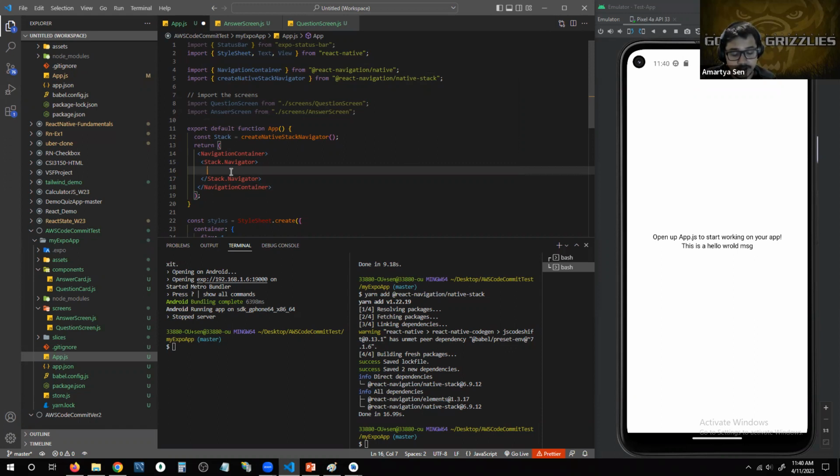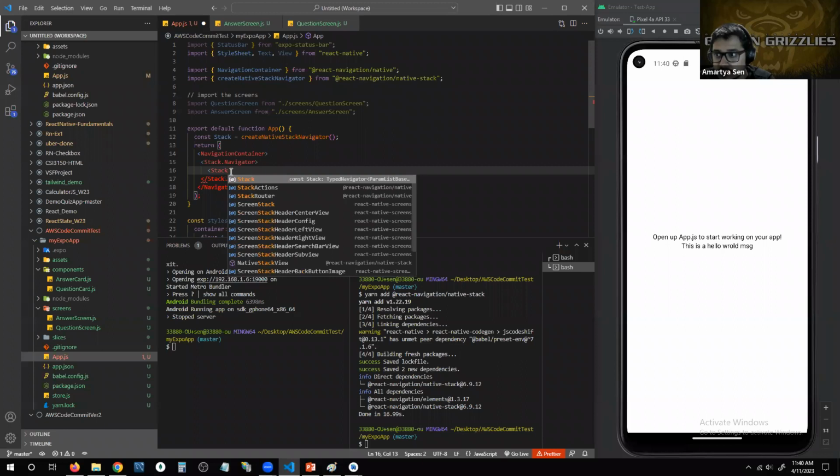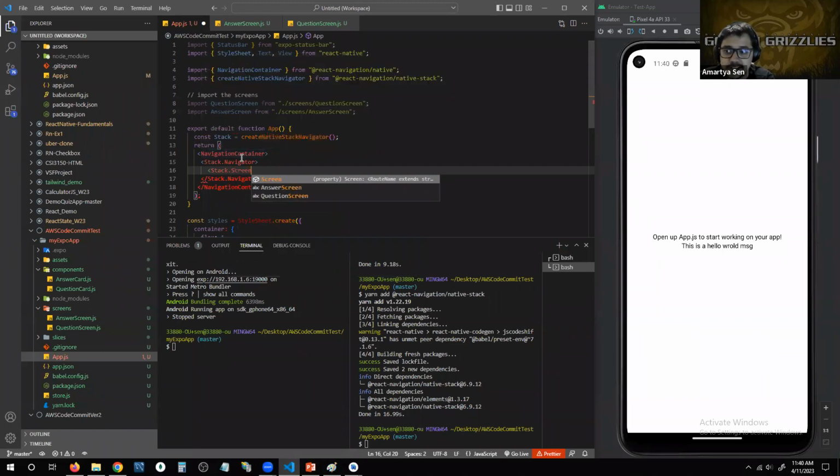So the way you do it is by calling this particular component, which is known as stack. Again, we use this instance of the native stack navigator, but this time, instead of creating a navigator, which we have already created, we need to create a screen this time. Okay. Now the screen navigator is basically a self-closing tag. All right. So now how are we going to specify what is the screen? We are going to specify it as a prop. So this is React code. This is not React Native code. We're going to specify it as a prop to this particular functional component.